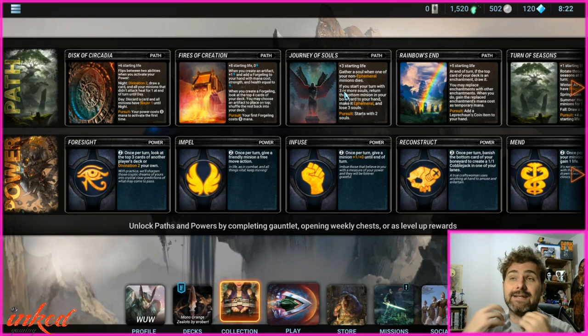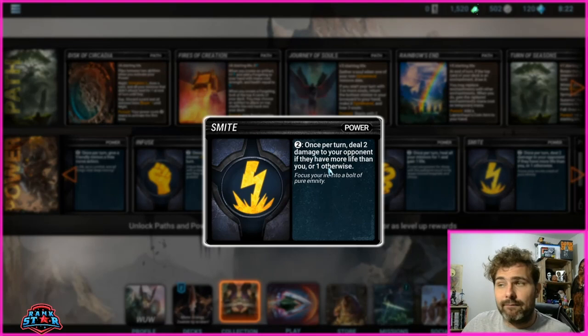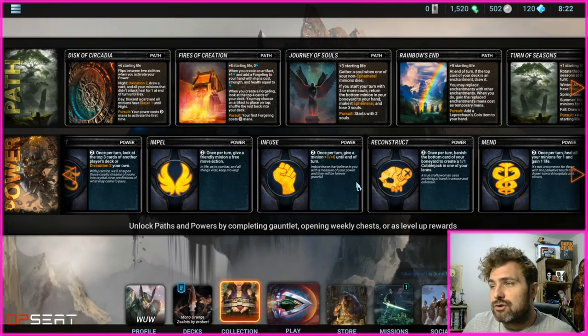Now, your powers are, like I said, your abilities. We'll go for something that's pretty bog standard here with Smite. It costs two mana, once per turn. Deal two damage to your opponent if they have more life than you, or just one damage. So this is just chip damage. You press on this, you're going to spend two mana, you're going to do damage to their face, and that's as simple as that.